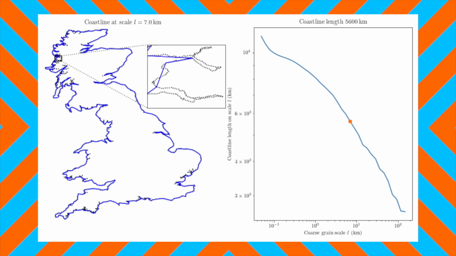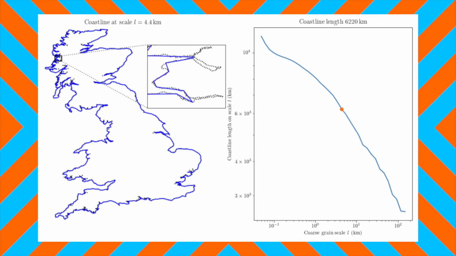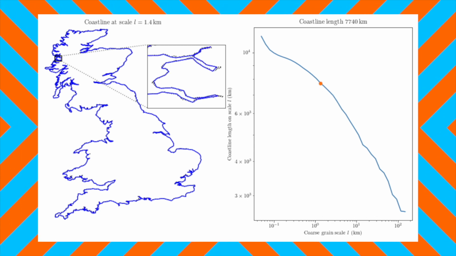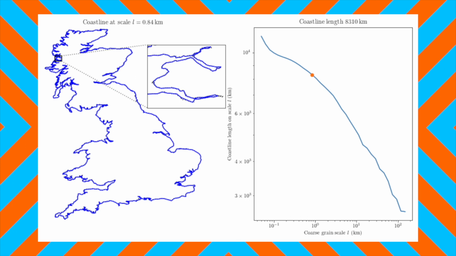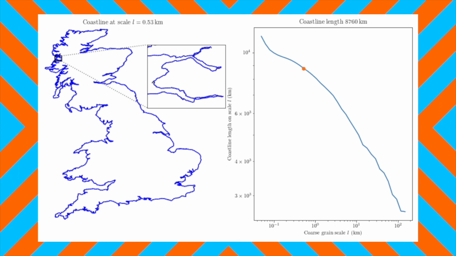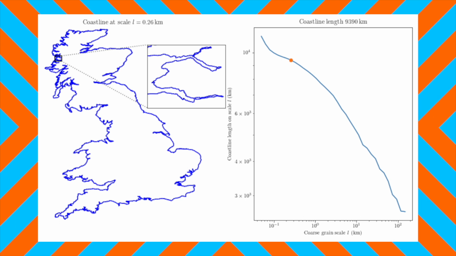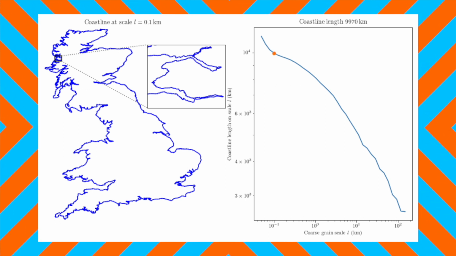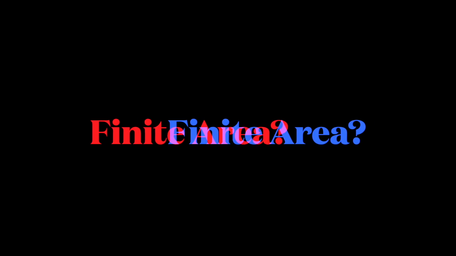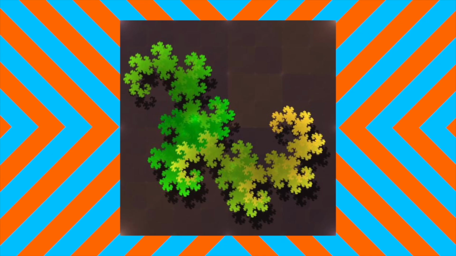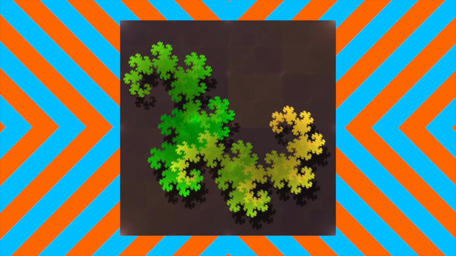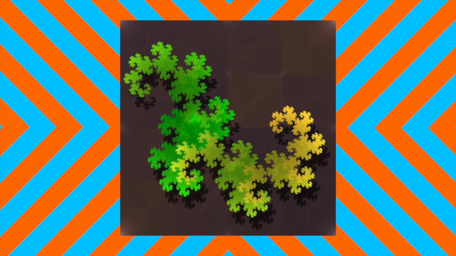Mathematically, you could use smaller and smaller units of measure to go all the way around the coast. In fact, you could go infinitely small. However, using that infinitely small unit of measure, it would take an infinite amount of time to actually measure the coastline. And thus, you would find that it is infinitely long. So we've found that the dragon curve, along with other fractals, will have an infinite perimeter. But what about the area?